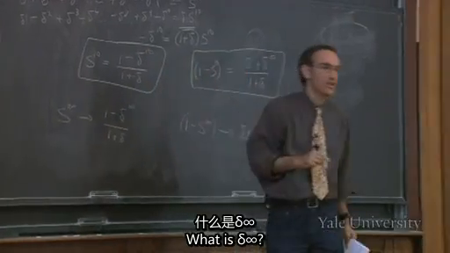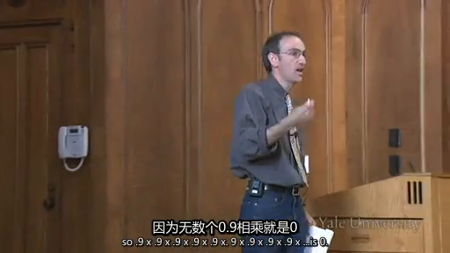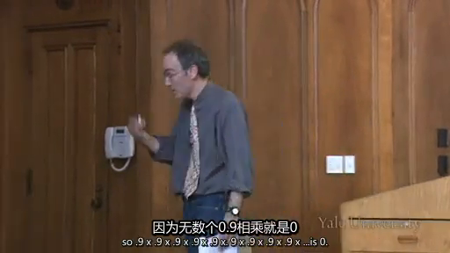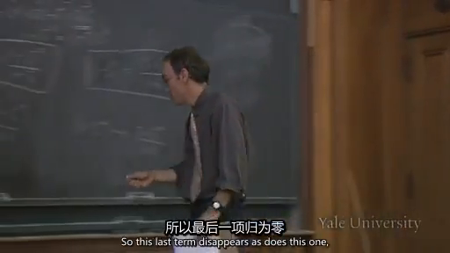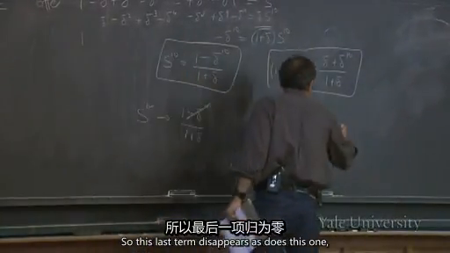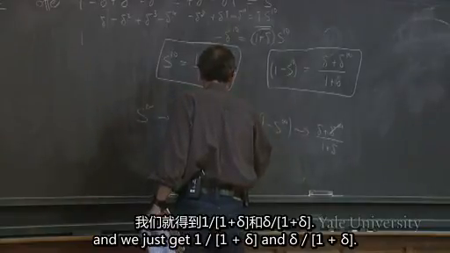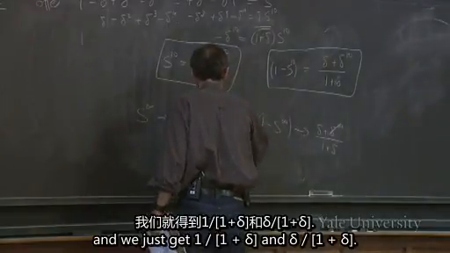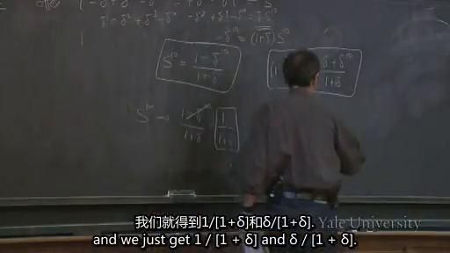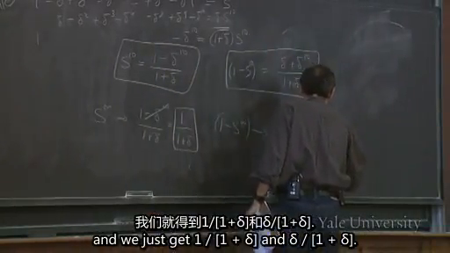What is delta to the infinity? It's 0, right? So 0.9 times 0.9 times 0.9 times 0.9 and so on is 0. So this last term disappears, as does this one, and we just get 1 over 1 plus delta and delta over 1 plus delta.